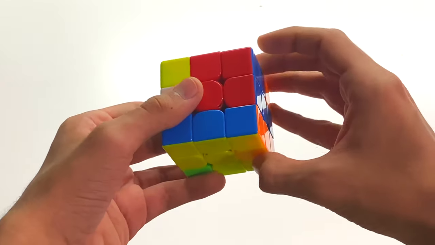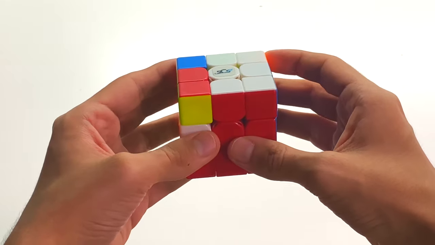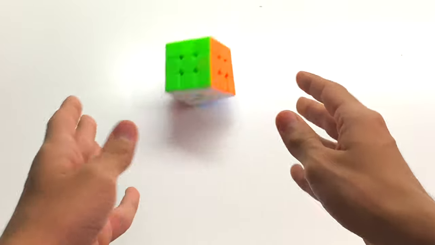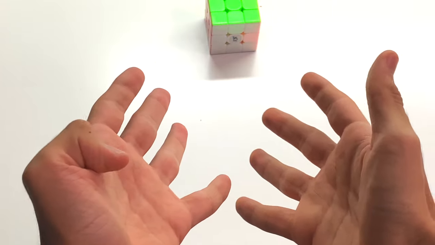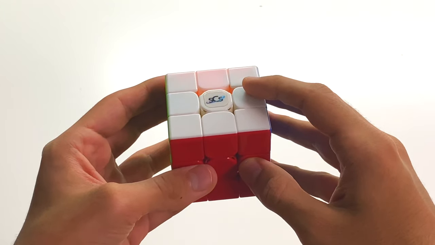Then you just have to do a U2 to match it up here, then you do a D prime L to bring this edge here, and then do a D2 R2 D to finish up your triple X-cross. And then you insert this pair, you get a last layer skip and you're done. A 13-move solve.